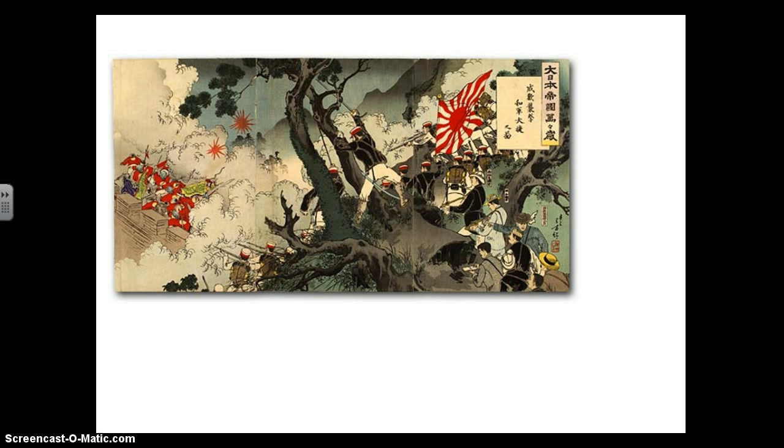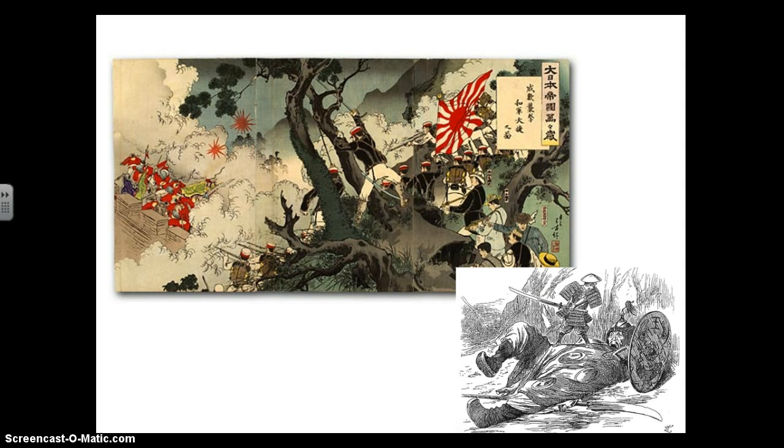We can see here a war which Japan fought against China. Remember how big China is? Japan fought against China in what we call the First Sino-Japanese War in 1894-95, and the Japanese won. So this tiny, small nation did actually defeat massive, large China. You can see in this British cartoon here.